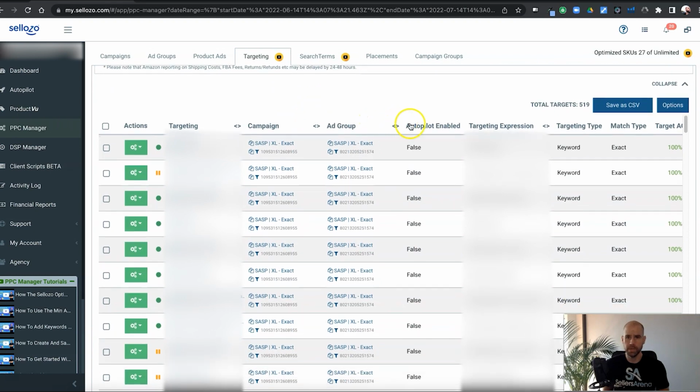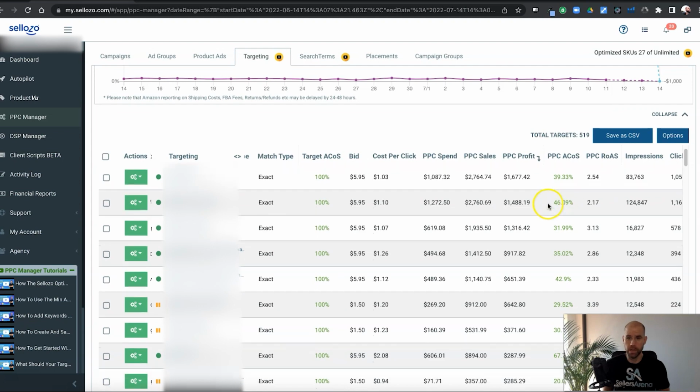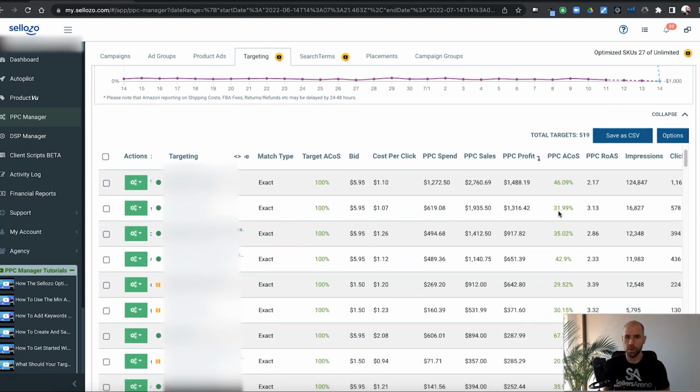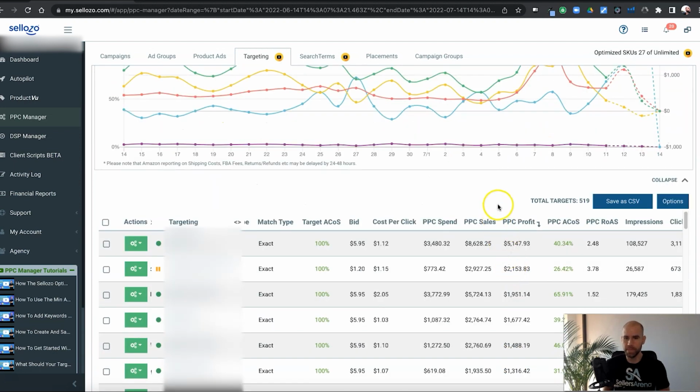What we're going to do here is scroll over and see some that have really good ACoS, and maybe we want to give those a little more room to perform even better. So what we can do is override. Remember, we had the maximum bid set at just $3 for the campaign. Say we see a few that are really good. Say our target ACoS is 50%. Anything below that, we're okay with being a little more loose with our constraints.